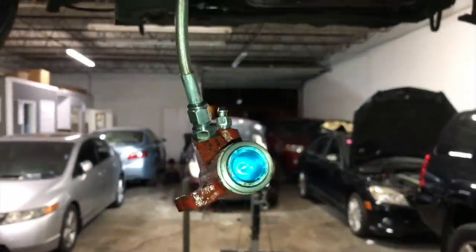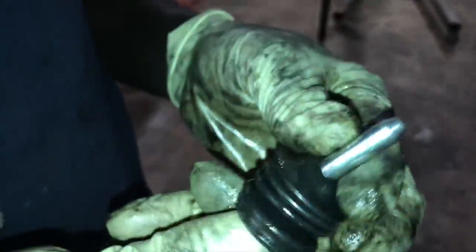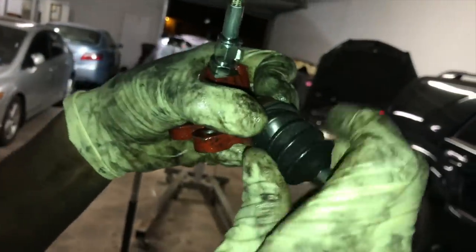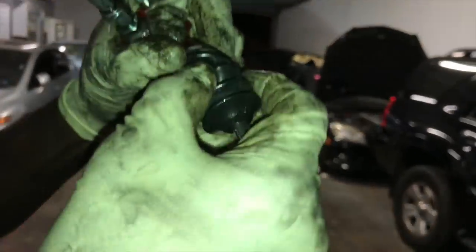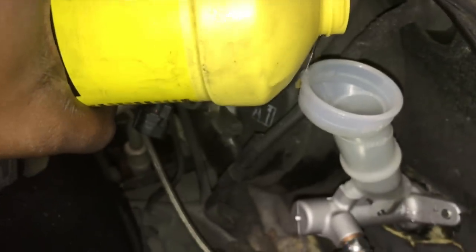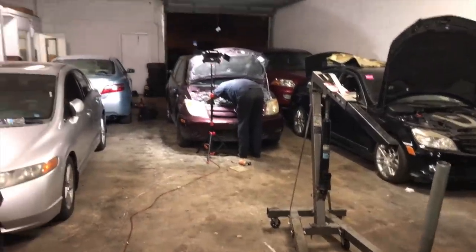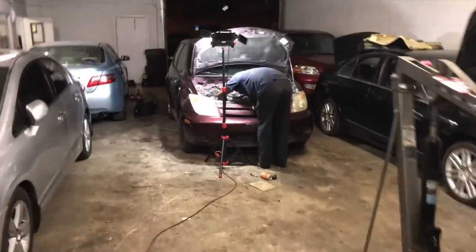All right, so we got the piston pushed back in. Now we're putting that through. It didn't stick that far up. It was at the tip. Like I said before, that is a rod out of a Mark IV Supra. Add some more fluid. Now I'm going to be waiting for Fritz to come and sit inside the car so I can bleed it. You're going to help me do it.